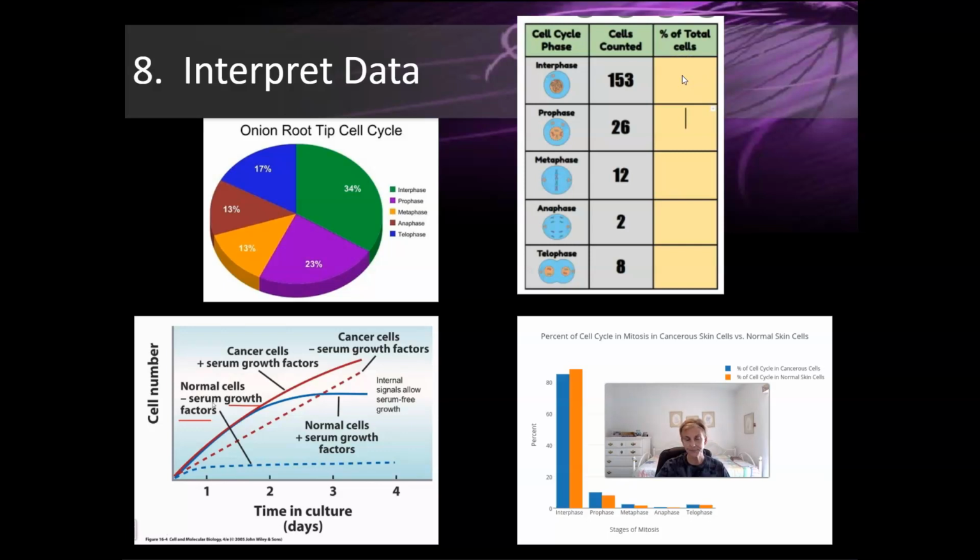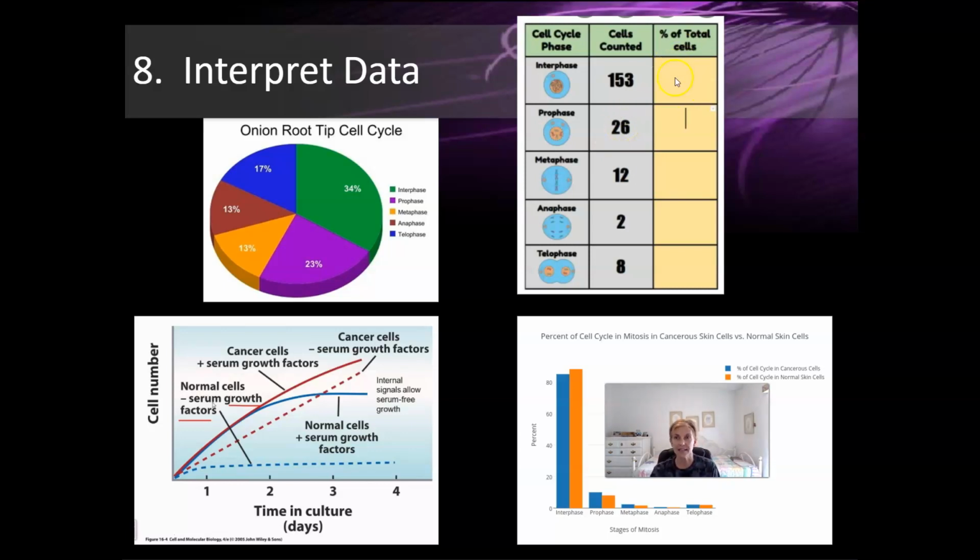So remember, you have to add up all of these cells together in the first place. Okay, so you got 153, here's 10. So 153, 163, 173, 175, 185, 195, 201. So there's 201 cells.